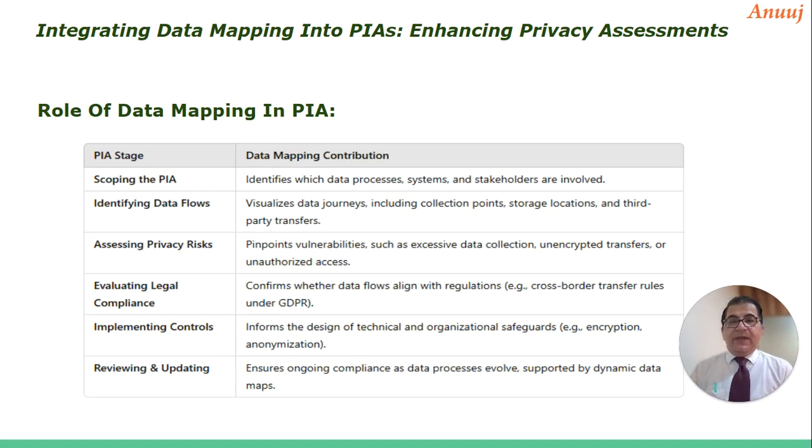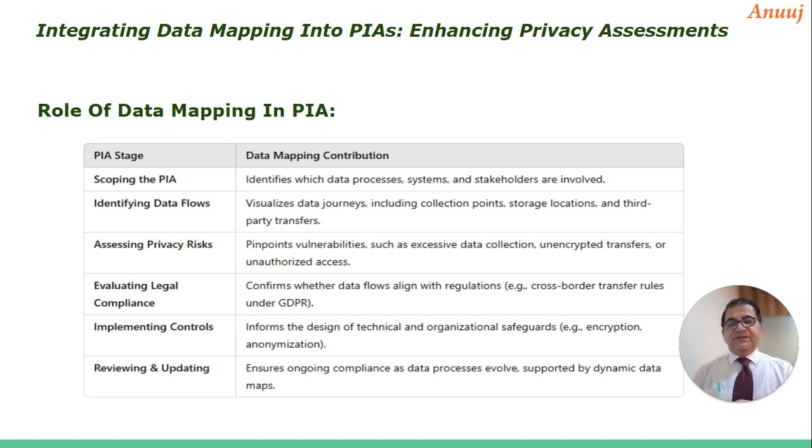So from a PIA mapping point of view, first of all, you do scoping of the assessment. Scoping helps you identify the processes, the systems, and the stakeholders that are involved in handling data in your organization. Then you identify the entire workflows. Well, that's what mapping does. It helps you visualize the journey of data from collection point to destruction point, to third-party transfer, to cross-border transfer.